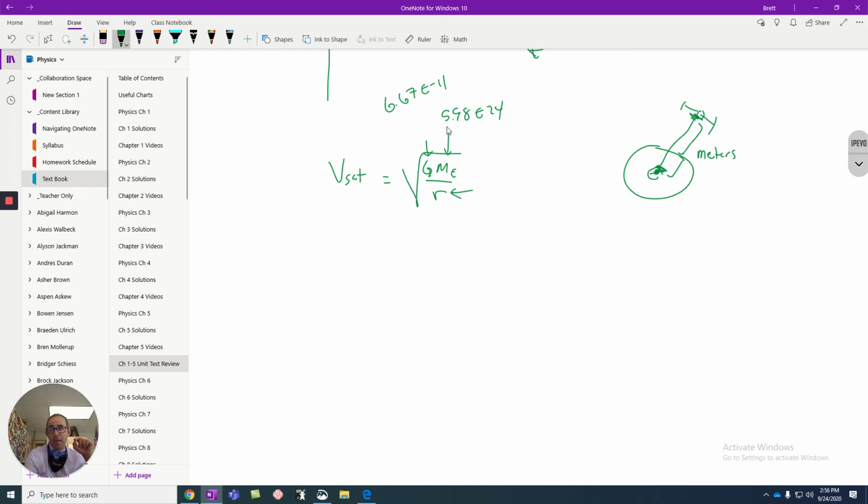Now maybe, just maybe, I give you the speed of the satellite, and I ask for the radius. The algebra is a little more complicated, but all you've got to do is square both sides, and you have v squared equals G M_E over R. And we pull an old switcheroo and swap those, and we're good.